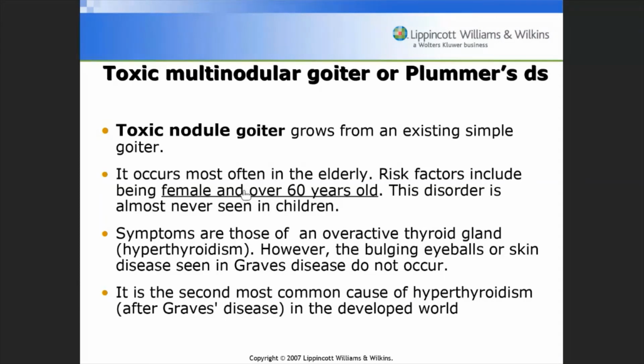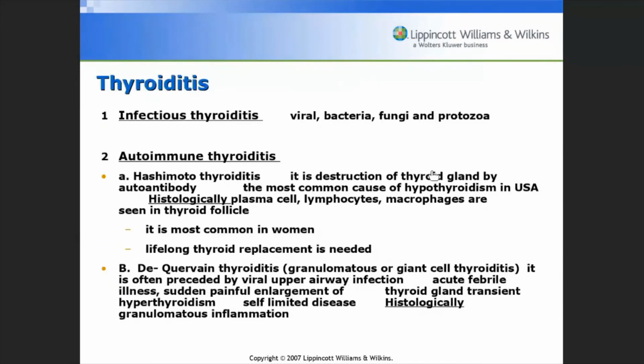Typically, look at that guy as an example. Well, I should have a female. They typically are older, not typically seen in children. Symptoms, of course, are of hyperthyroidism. The bulging eyes, again, as in Graves' disease, do not occur. And again, it's the second most common cause of hyperthyroidism after Graves' disease.